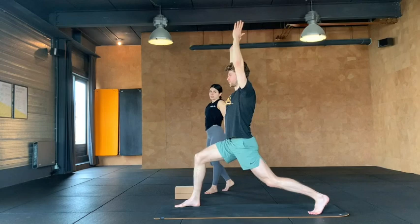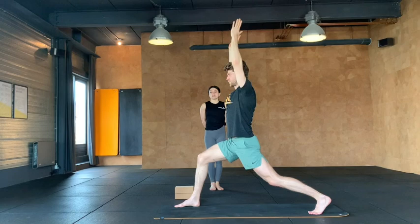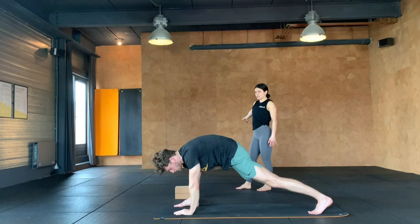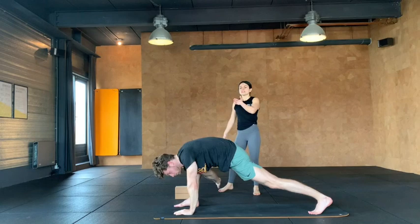Very nice. Now we're going to go down one more time. Breathing in, first stretching up, breathing out. Hands on the inside of the foot again. Then the right arm goes through the right leg, so underneath it, yes. Trying to stretch it out, elongating it. So you're stretching the arms out. Yes, beautiful. And then see if you can join with the left.